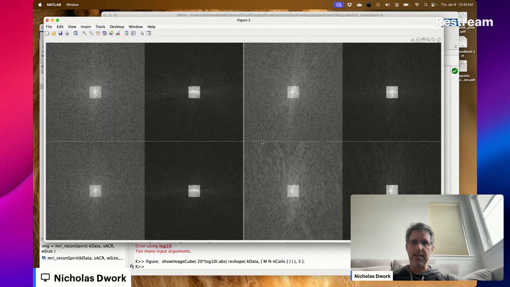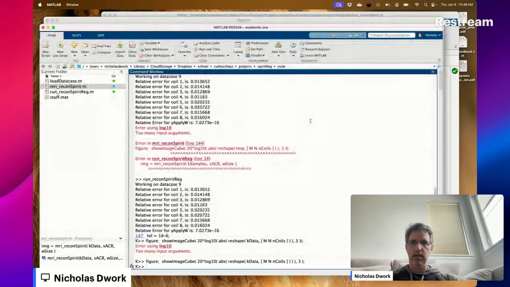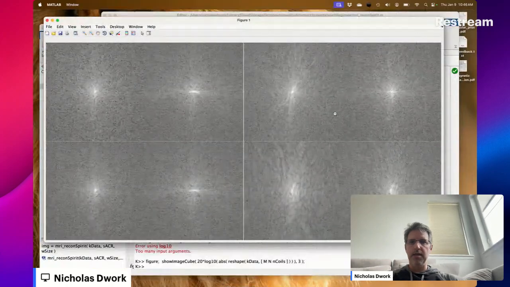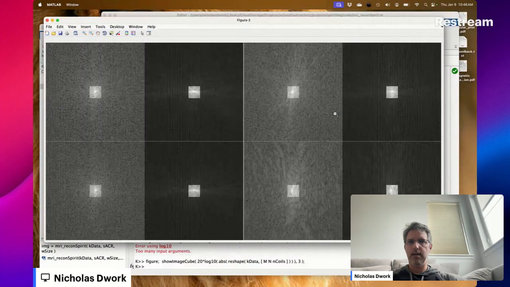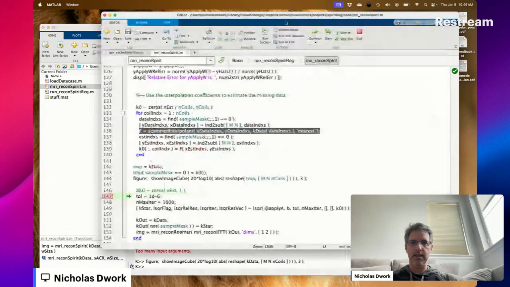Okay, so this is the data, and you see that every other column is missing, right? And then this is K naught. I'm going to reduce the amount that I'm scaling these things.